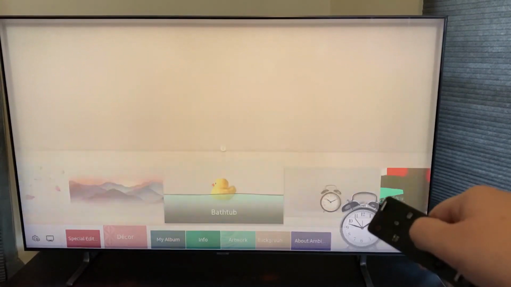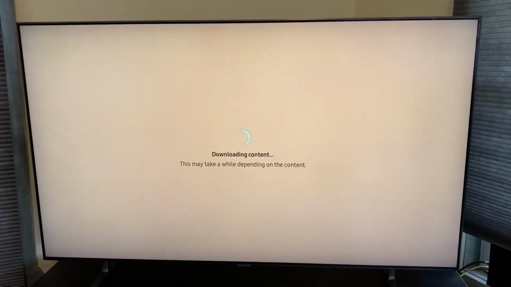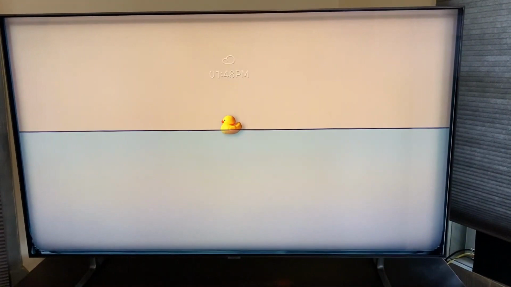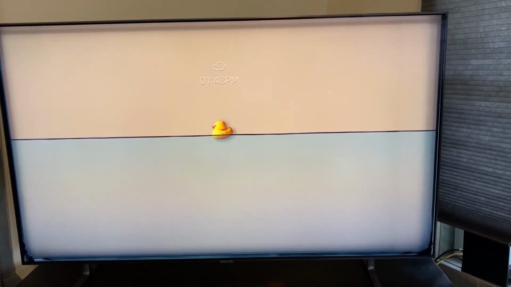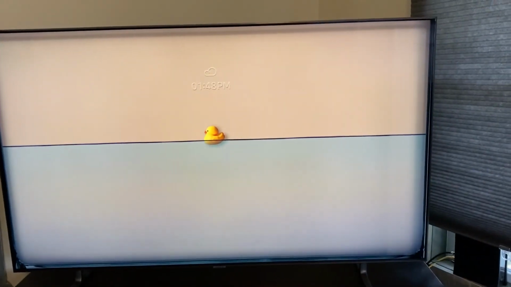All right, we'll download the Bathtub Theme, see what that's all about. So it's got the sound effect of water. And then you can see the water moving a little bit, and that duck is moving just a little bit, a little motion going on there.